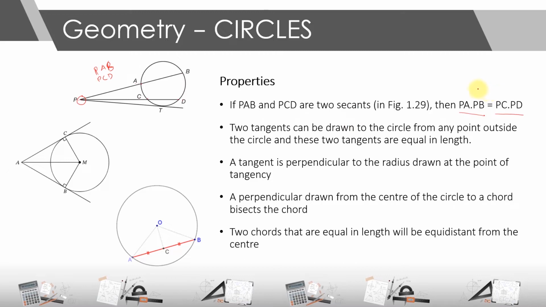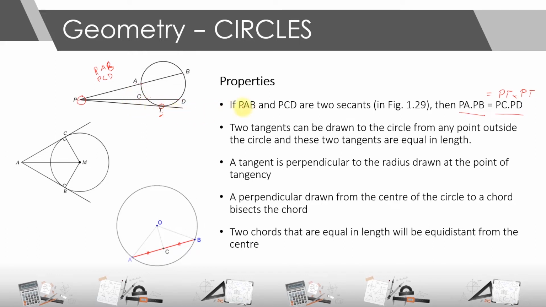Now from that same point P, if I draw a tangent, so let us say that tangent is touching the circle at T. Now we do not have 2 points like we had earlier. We have only a single point. But here we can say that the 2 points are lying on this single point only. So PA into PB is also equal to PT into PT. So in this same scenario, PA into PB is equal to PC into PD is equal to PT into PT.